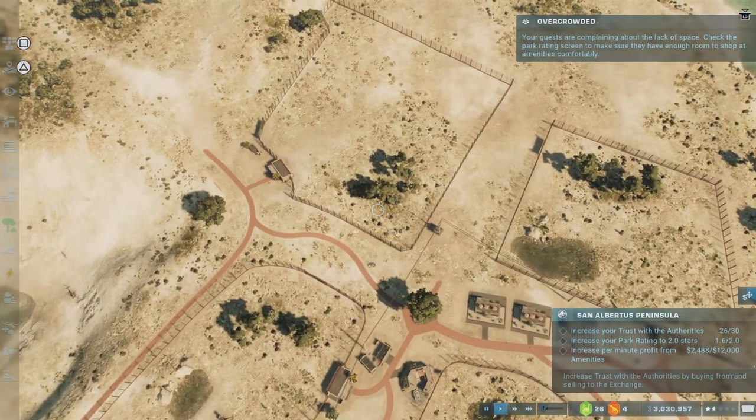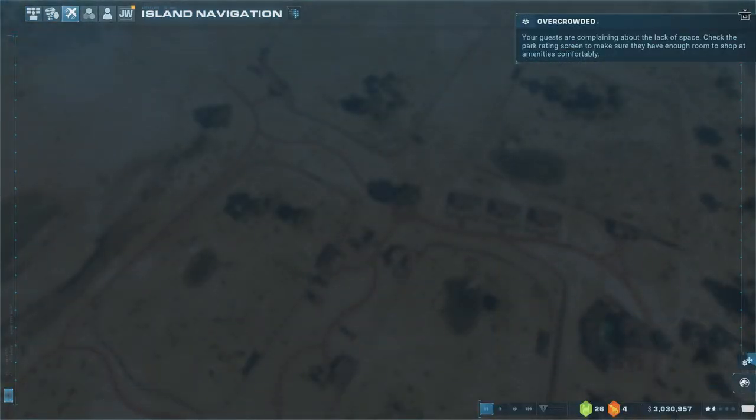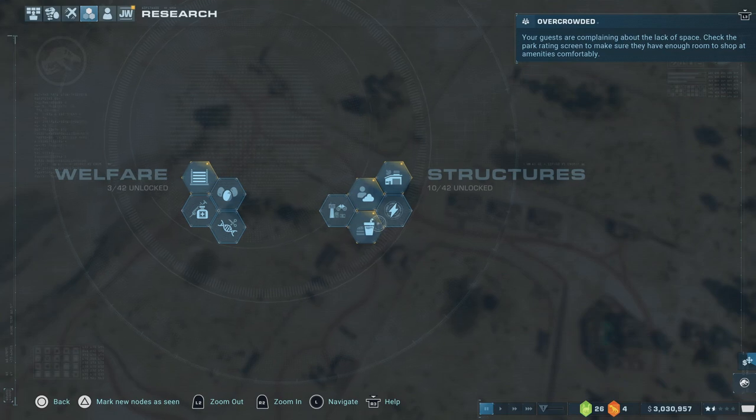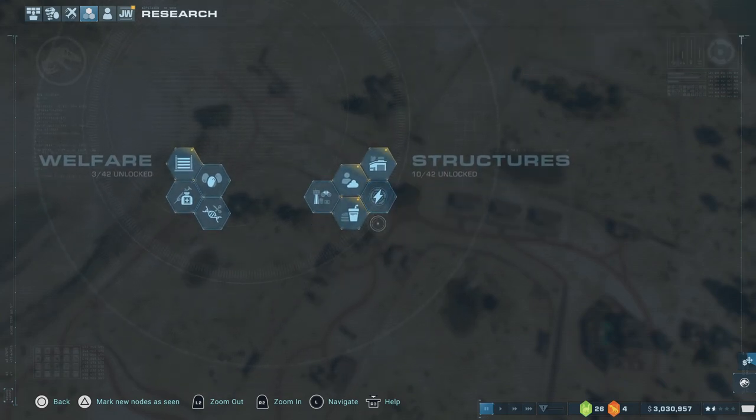Send help immediately. Overcrowded. Fine. Let's go into research. Let's look at those stupid fat paths so you guys can stop being lazy damn Americans.